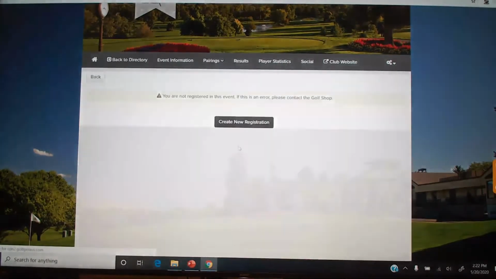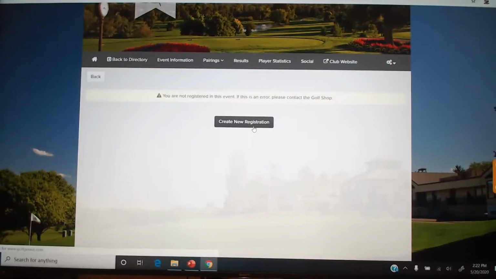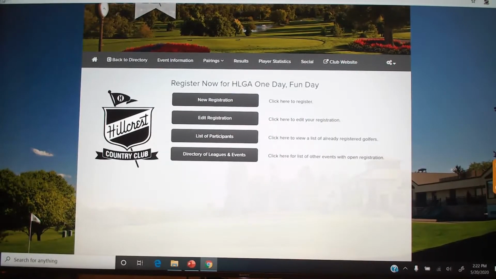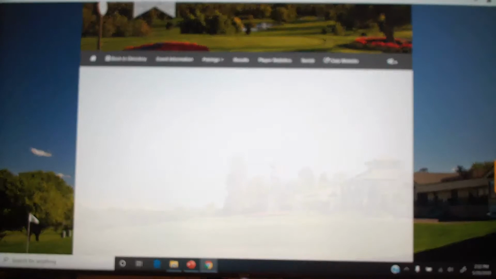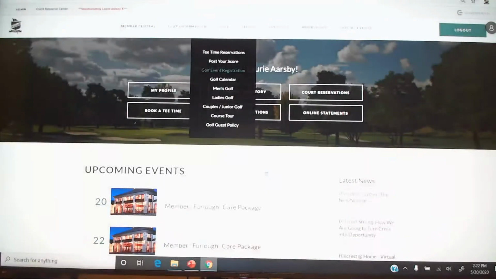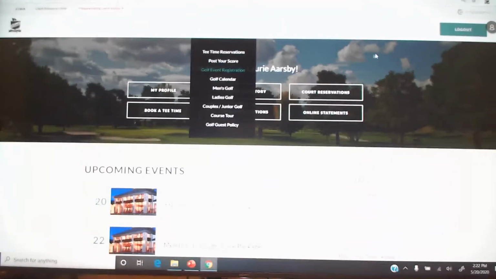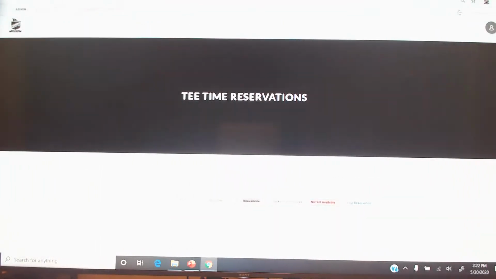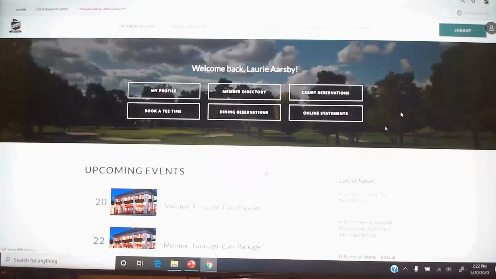So we will get this solved. So for any registrations, if you run into the same issue, let us know. This is the first time I've seen this. I think it might be an internet thing. We've had internet issues all day. So we will go back to the calendar and show you guys the second way that we are able to register for golf events. So really cool that we're able to have two areas.